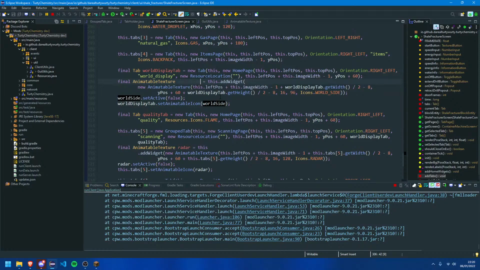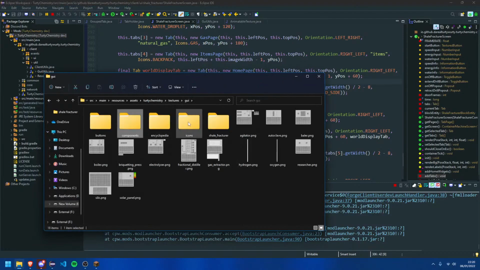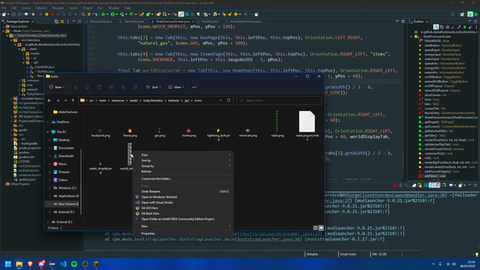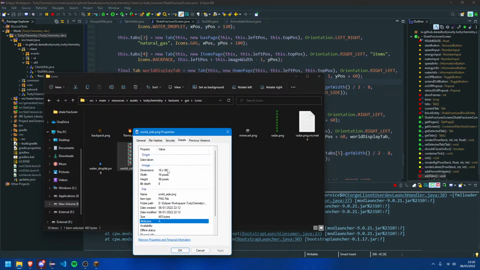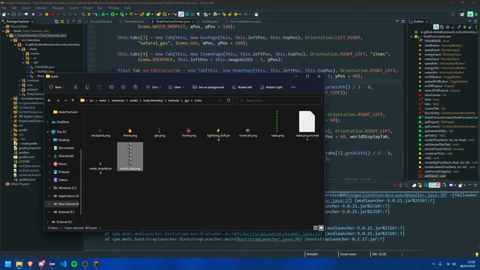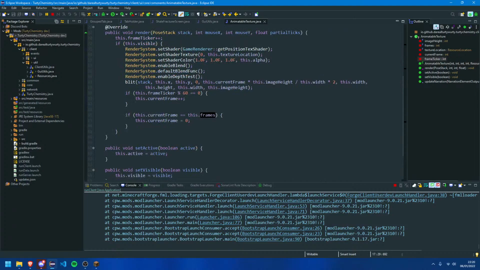No, it's 16 by 30. You have to put the height of one of them. No, I have to put the full height of them. It's 16 by 96. Right? Was it 16? Let me check. I'm guessing it's not, and that's why it's not working. It's 16 by 96. I don't think I need the PNG MC meta, because I don't think I calculated it like that. Also, this frame rate is completely wrong, but ignore that.